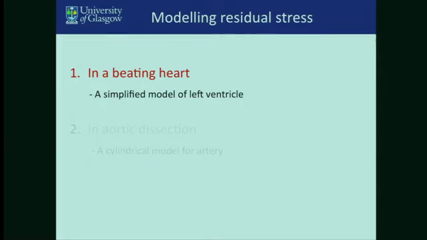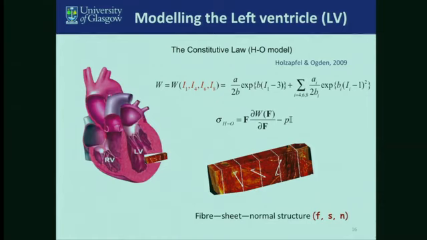Okay, so that is a theoretical kind of introduction framework, and we try to use this to model a couple of examples. I'm just going to show two here. The big title is modeling residual stress in a beating heart, and the practical title is a simplified model of the left ventricle, because the heart has four chambers. The left ventricle is only this part, and this is actually the most important part because it's a high pressure chamber.